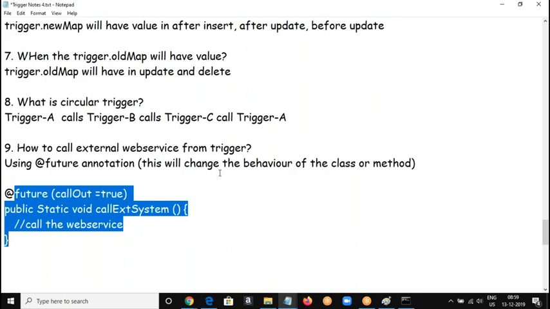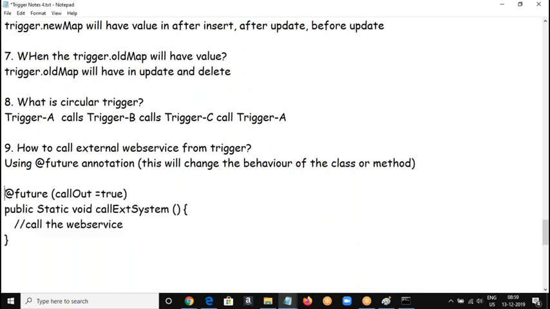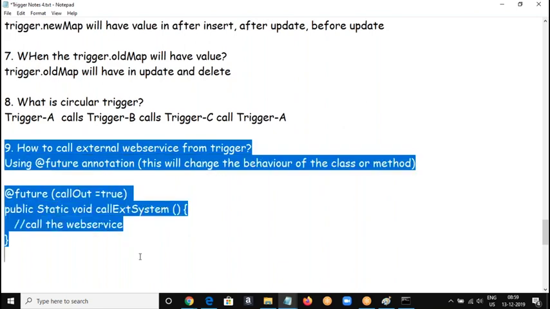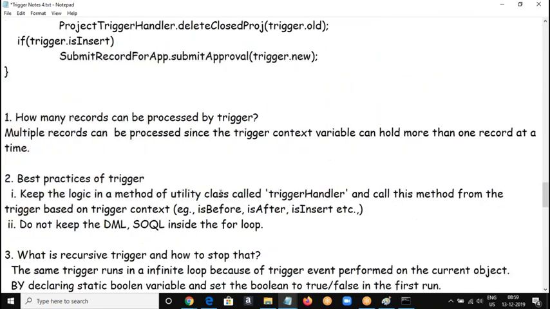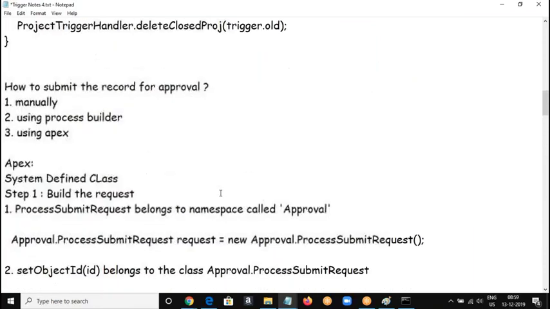I do not want my trigger to wait for it. Then you have to use an annotation for your method. I believe this will get more clarity once we discuss the asynchronous process. I include this for your reference from an interview point of view, but I will discuss this in much more detail later.